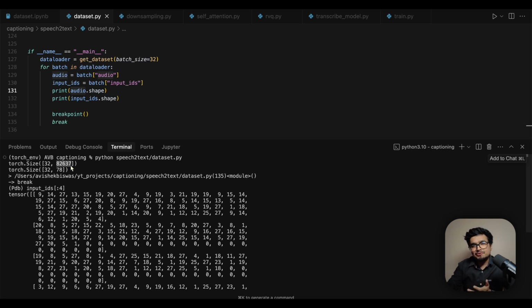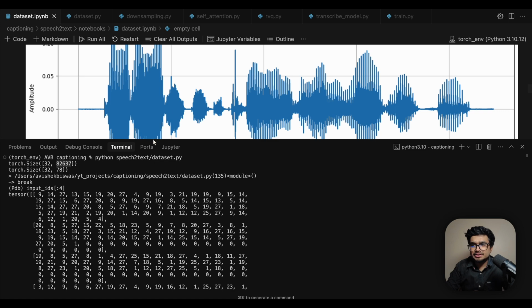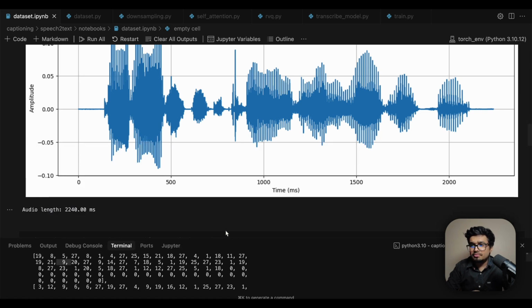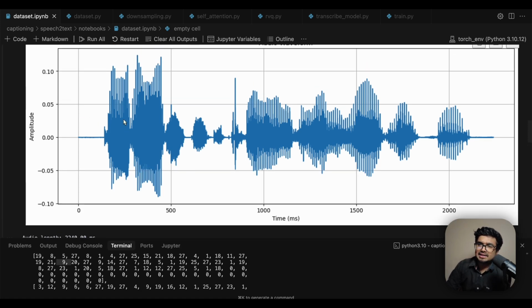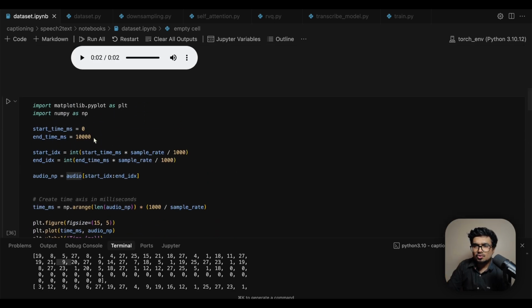So we have to find a way to compress this signal temporally, meaning along the time axis, we have to compress it. And to do that, we are going to use convolution. The power of convolution is that it can aggregate local features. Now, if you remember our waveform, you can almost see that a lot of values that appear close to each other are quite similar.